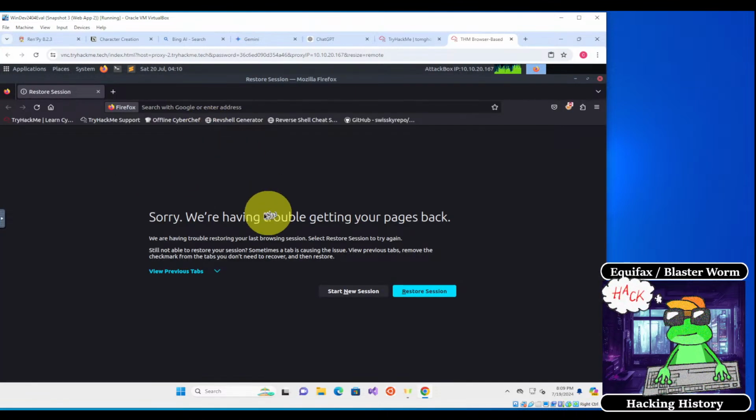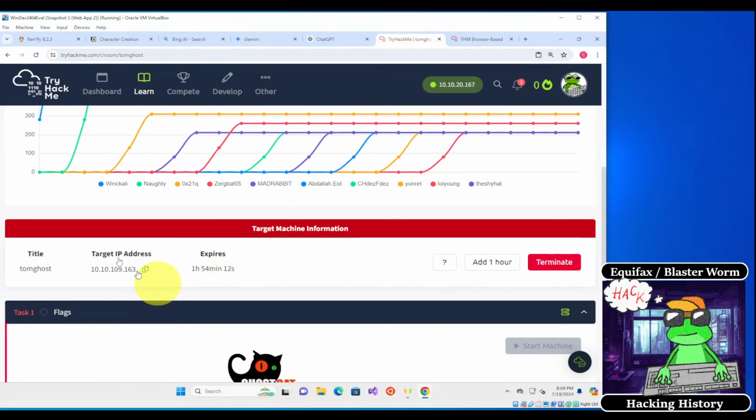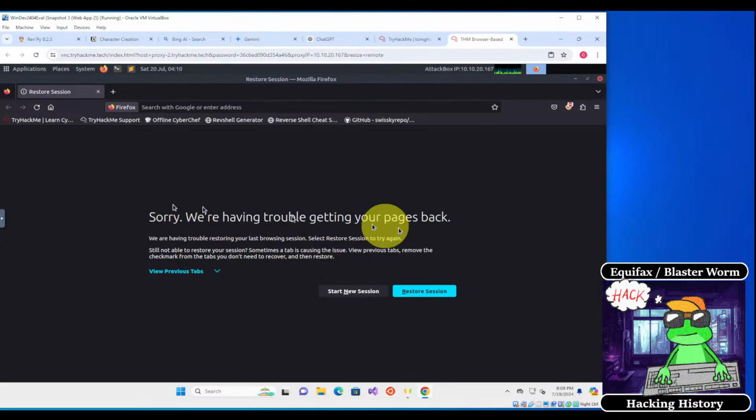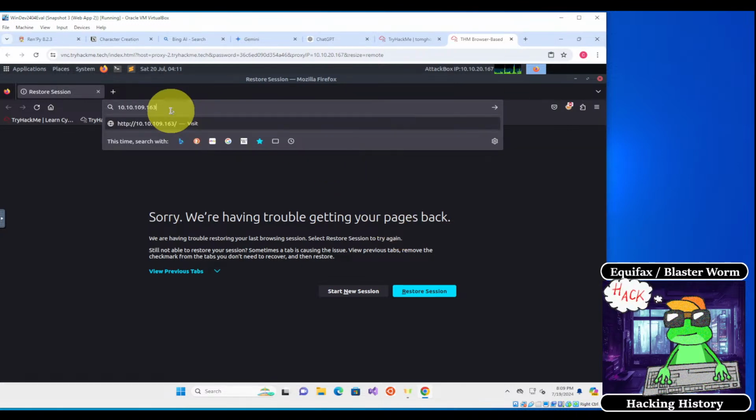So remember that this web browser is a separate web browser than the web browser that we're actually using for TryHackMe. So it's a web browser inside of a web browser, just like Xzibit would have wanted. So we can go over here, paste in the IP address, prefix it with HTTP at the beginning, and then add :8080 to specify we want to communicate on this particular port.